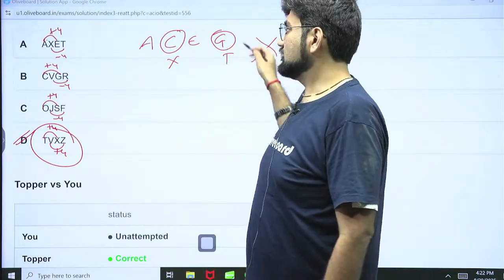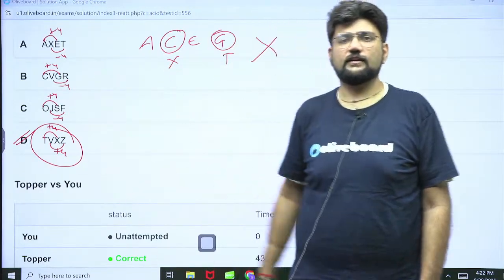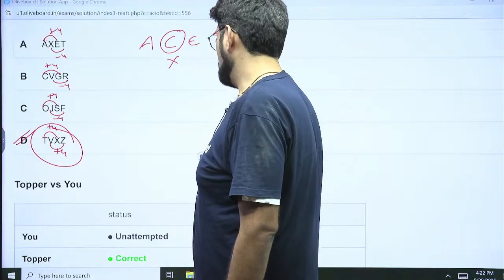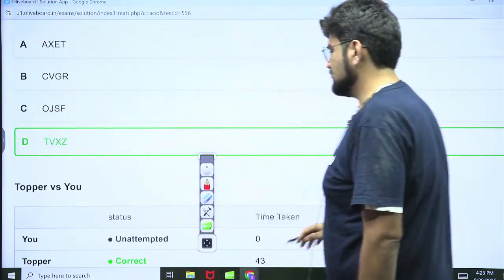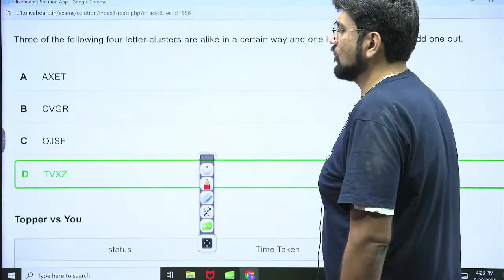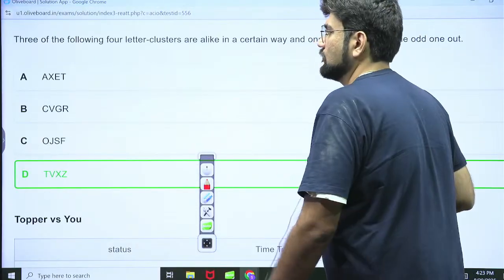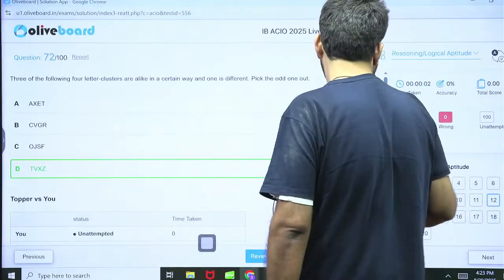But you can't figure this out in the examination. No? Check if your plus minus is working out. If it is, you'll get your answers. Okay. So decent. 43 seconds is not bad, because probably it would have taken some time initially to figure out what exactly is going on, right? Next.